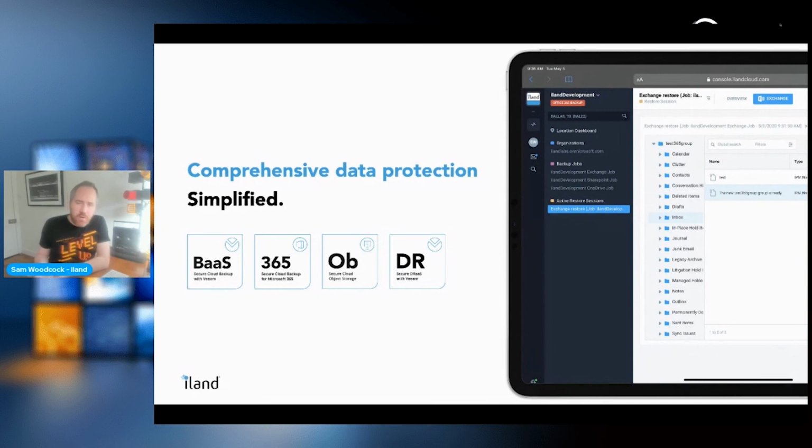And disaster recovery as a service, the ability, should the local location be completely offline, maybe it's a networking issue, maybe the entire site's offline, maybe it's a catastrophic failure as well. This gives you the ability not only to get the data off site, but also to have all of the networking and security and compute there so that you can spin those systems up at any point in time. So we often see a lot of organizations leverage multiple systems from us to get to the outcome they're looking for. And as I mentioned, it's all managed through the iland console at any point in time. So we've simplified that experience.